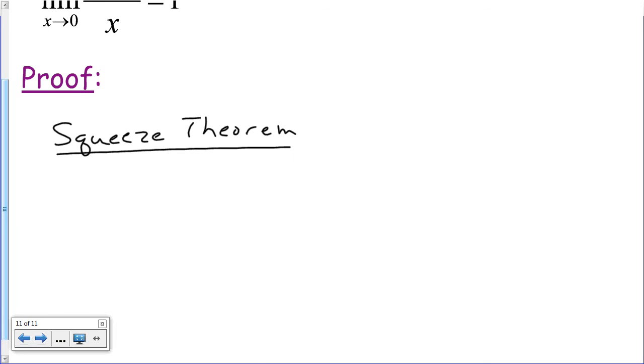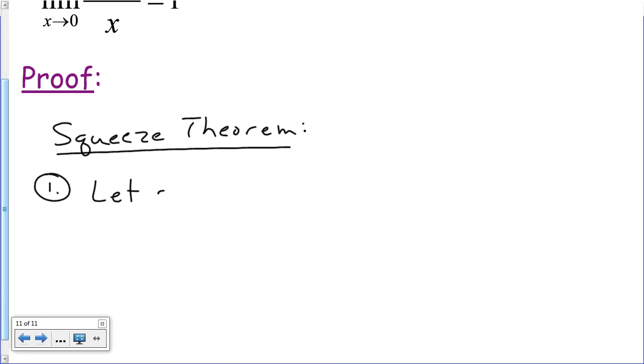Okay, and I usually like writing the theorem that we're going to use before we start, and then I'm going to list the conditions that we've got to meet and show that we meet each one. All right, so the first condition was that you have to come up with two functions, g and h, and be able to claim that g of x is less than or equal to h of x. Well, we've actually already done that.